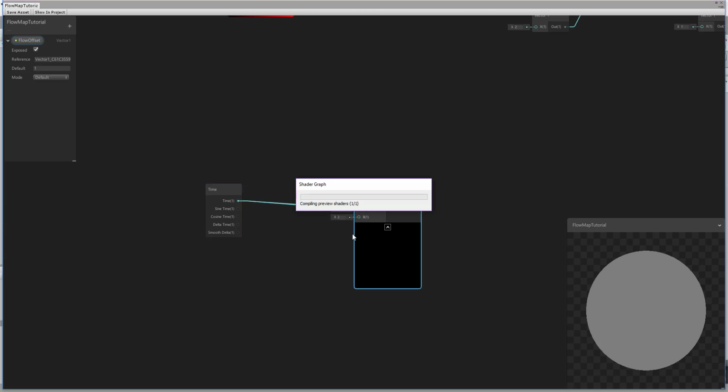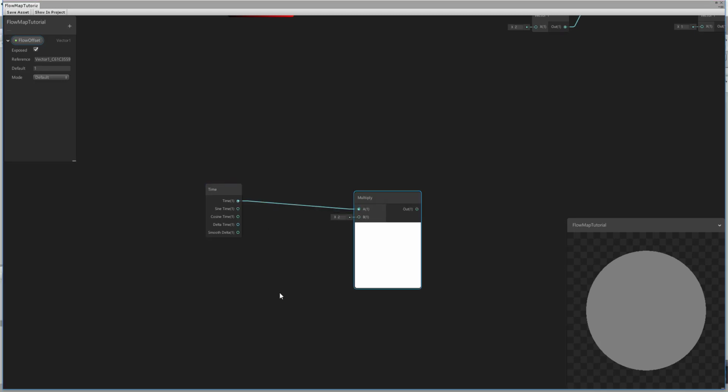Here is our multiply, and we need another parameter, a vector1 parameter, which we call flow speed. We'll give it 0.2 by default, and we'll assign it to the multiply.